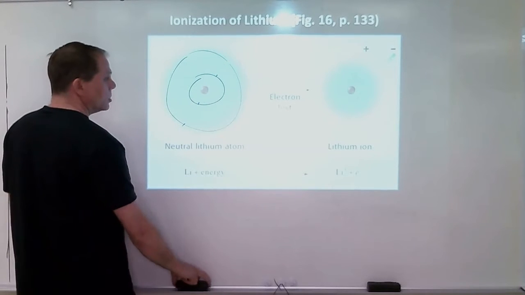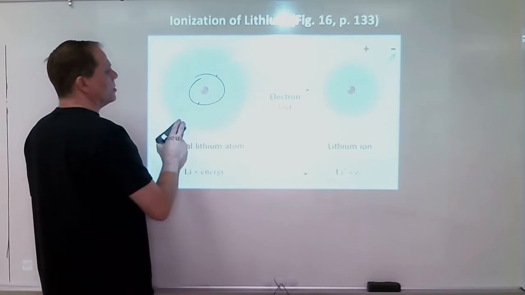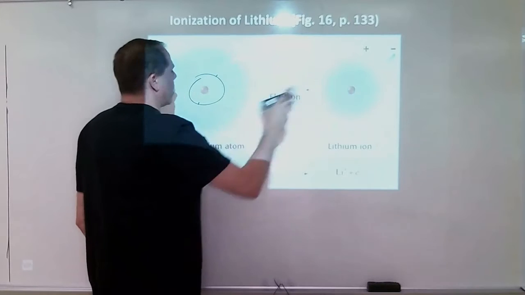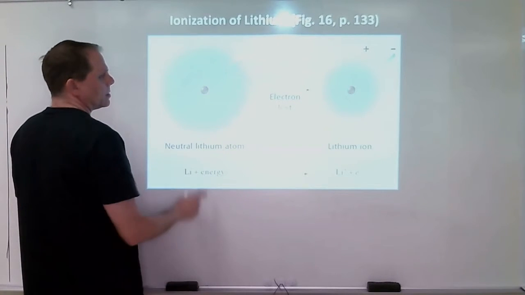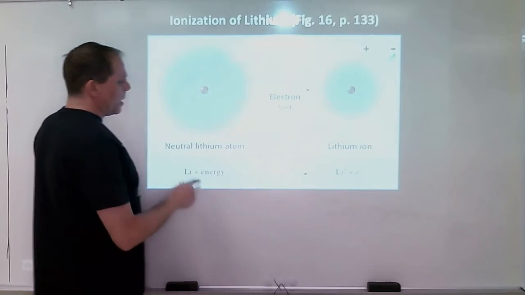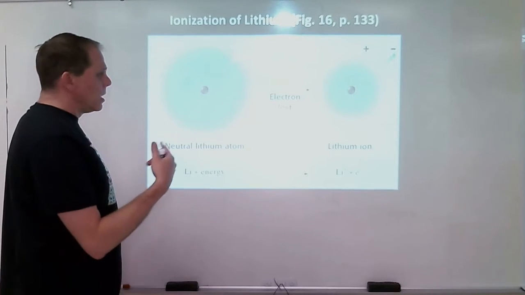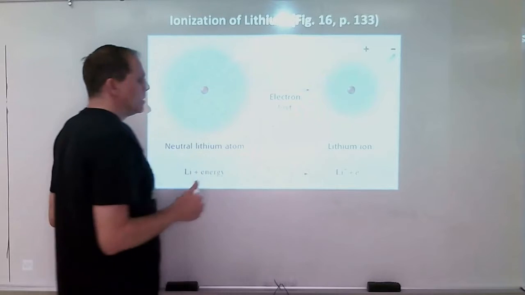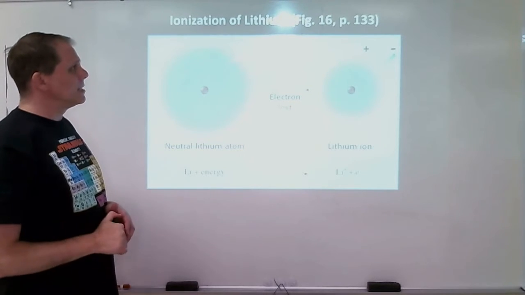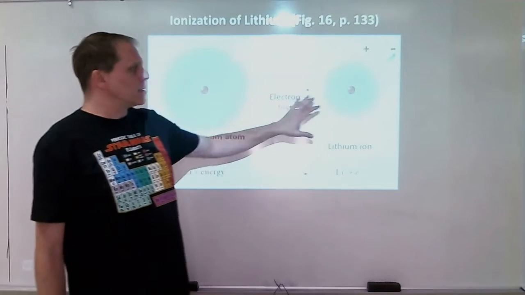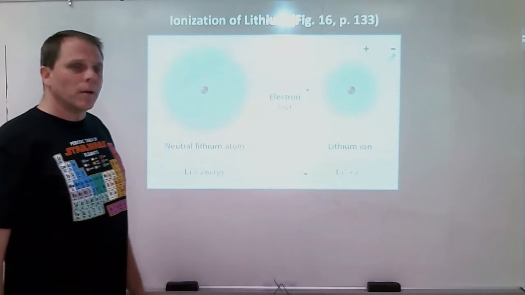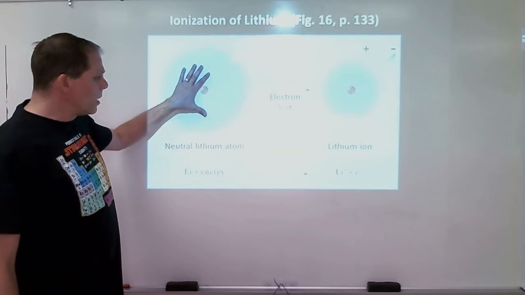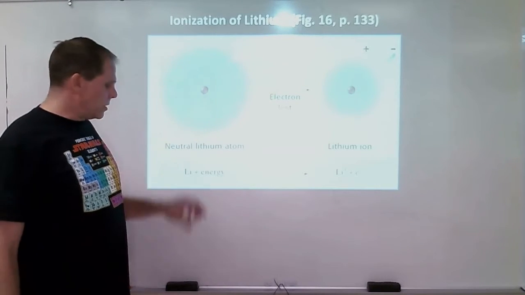As soon as I lose an electron, I lose a whole energy level, right? So it gets a lot smaller. And so when you lose an electron, and you're on the left side of the periodic table, you're going to see that the size is going to decrease, okay? So the ionic radius is going to be smaller when you have an electron lost and you're on the left side of the periodic table.